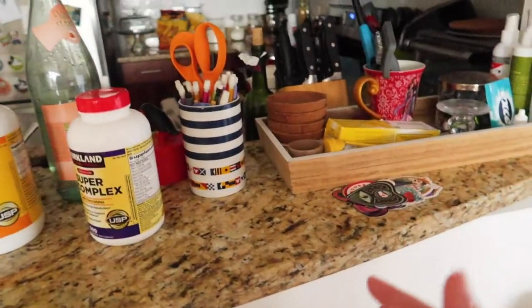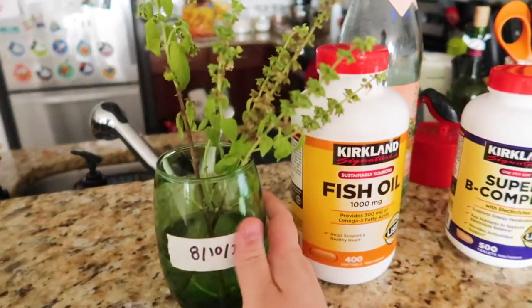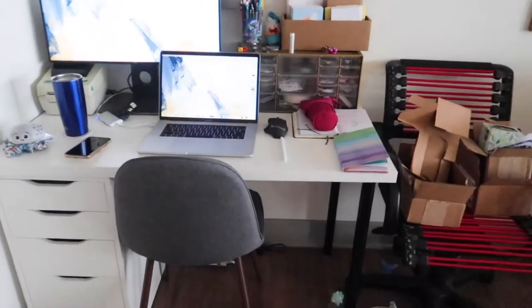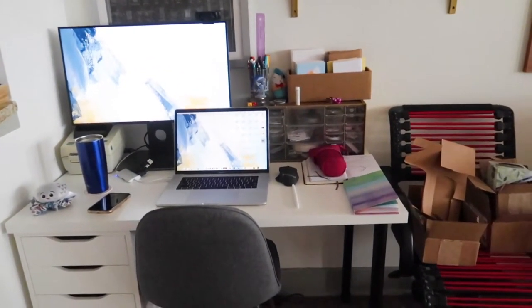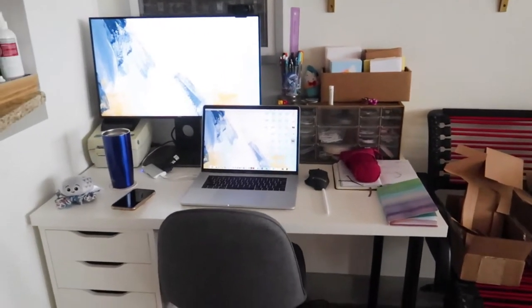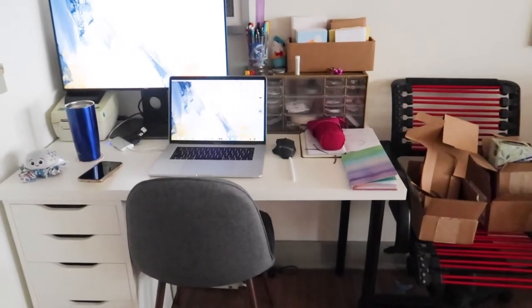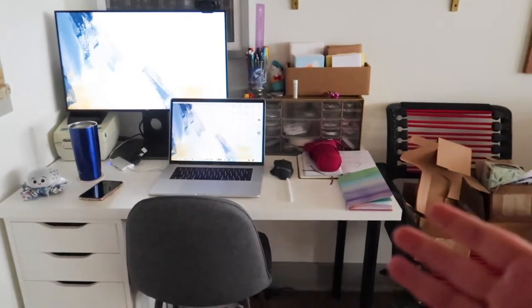And then I actually put some more of my supplies over here. This is the kitchen area. I'm not going to show you too much, but we're propagating basil right now. I hope to plant a new basil plant here soon. But I had to put some more of my supplies over here because I just didn't have room on the desk. So I really just needed to make a better, more streamlined system for myself, because now that grad school is over, I am going to be committing a lot more time to my Etsy shop and freelancing and various things that I need a better setup for at home work.